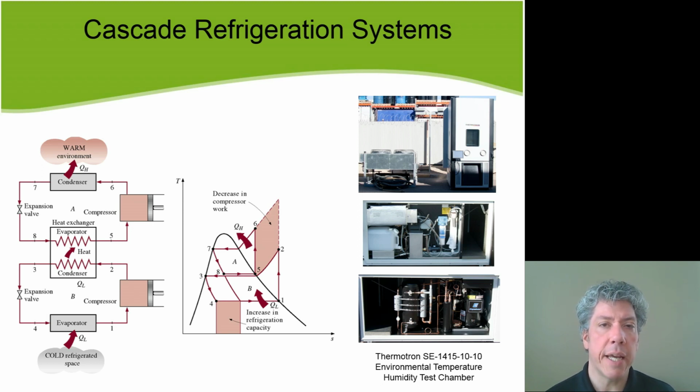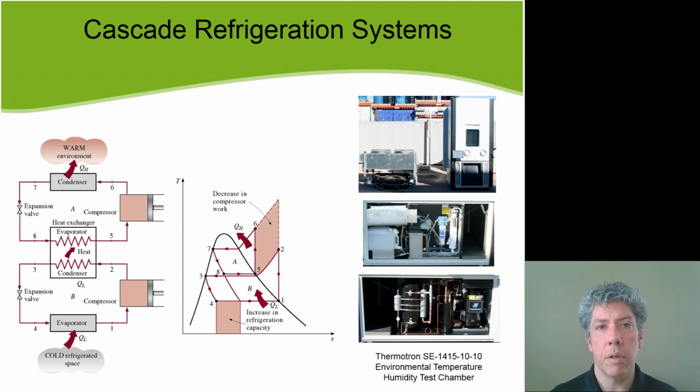If we had a simple ideal system, that line would just continue on down through the lower system. But instead, we've got the cascaded system, and so in reality, the output from state 2 of the lower compressor goes through a condenser all the way down to state 3 instead of just to state 8. So it goes all the way down to a saturated liquid state again before it moves on down to state 4 through the expansion valve. And the pink area under this represents heat transfer that is above and beyond what we would have had in the ideal simple single stage vapor compression cycle.